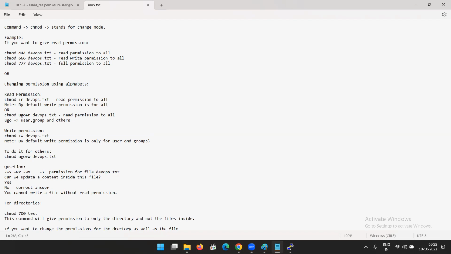If I want to give read and write both permission to devops.txt, should I mention chmod W plus R plus W or R plus W? No. You have to give it one by one. Using alphabets, you cannot give it together. Using numerals, you can give it. Okay, fine, got it.